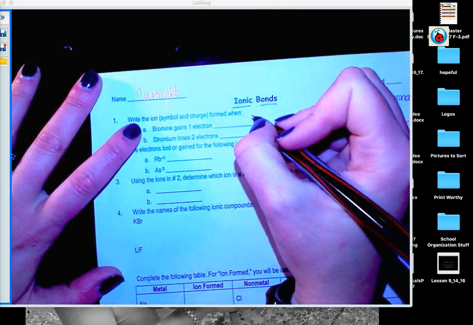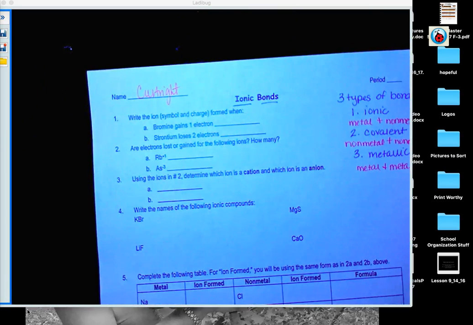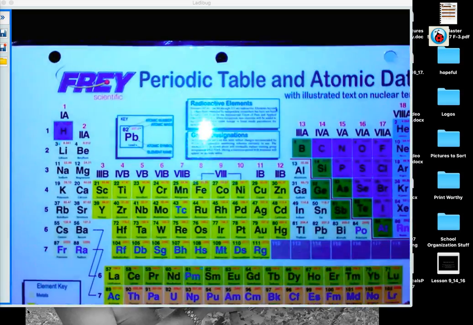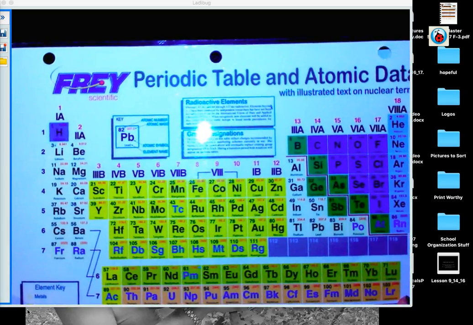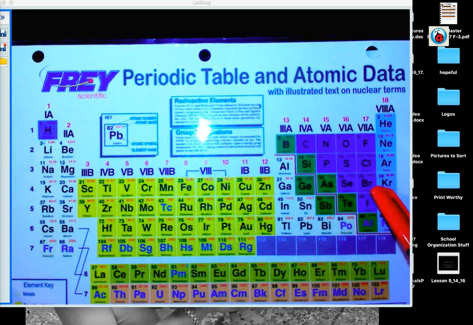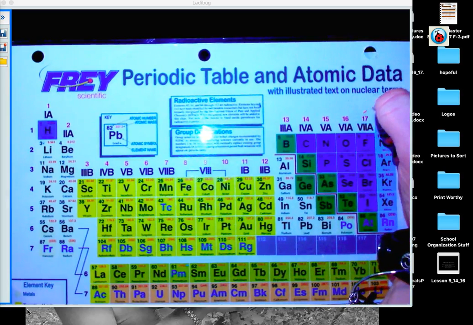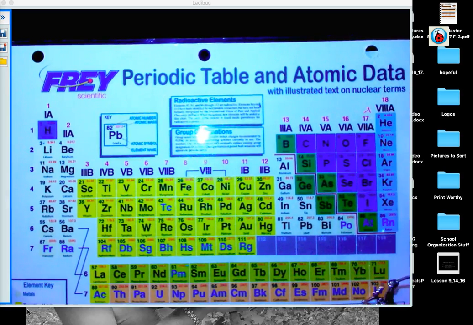So for this one, we have bromine, which is said to gain 1 electron. So you guys have to look back over at your periodic table. This one glares just a little bit, but if you guys can find bromine, it would be all the way over here. It's going to be in the dark blue to me. Some people say purple. This is in group 17. So what do we say about bromine over here? That it's got a -1 charge.